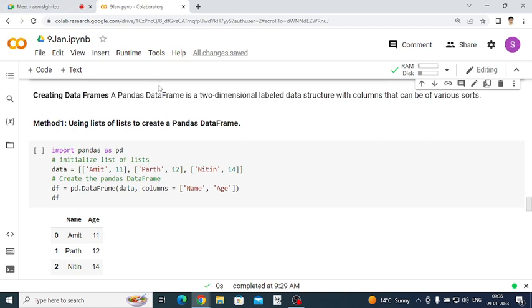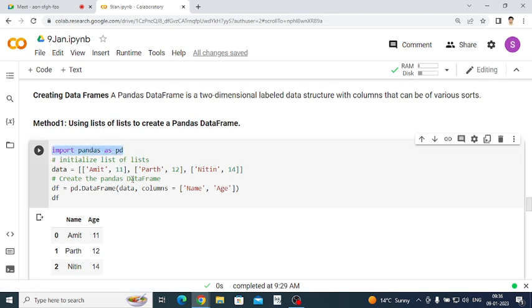See here, before performing a Pandas program, we have to import the Pandas library, similar to NumPy. Before performing NumPy operations, we have to import the NumPy library in our program. So here I am importing pandas as pd. I am assigning another name to Pandas. By using pd, we can access the functionality of the Pandas library.